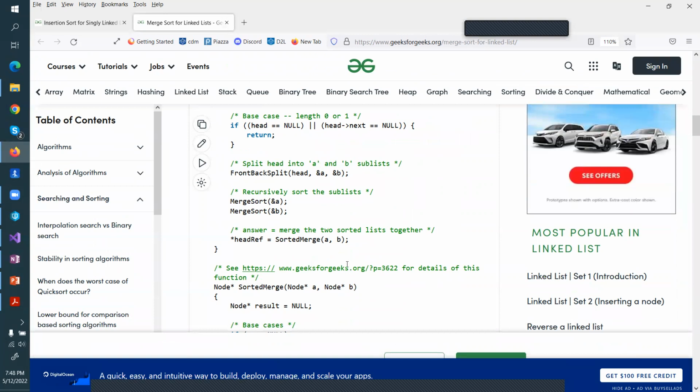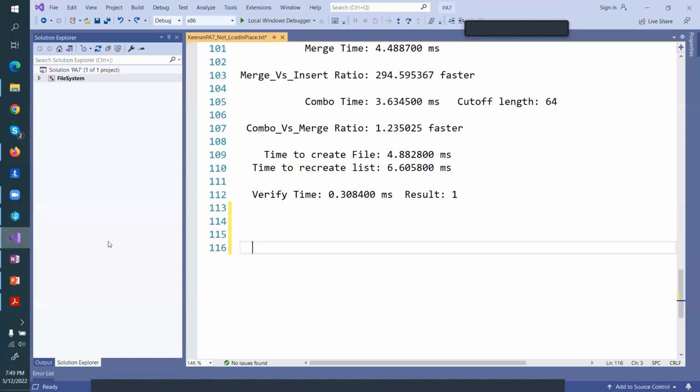Then you take those two solutions and you're going to create a combo, right? It's not going to be merge calls insertion. You're going to have to rework it so that the insertion is built into it. And you're going to have to refactor some things to make it work, because there's no concept of the length of the linked sublist. You're going to have to add that code. So you have to add a little bit of work here. And so here's the code.